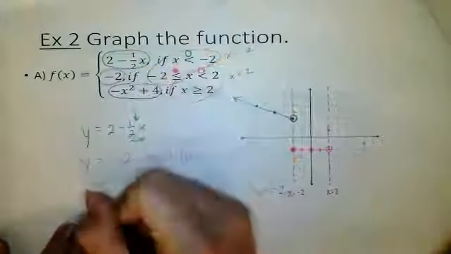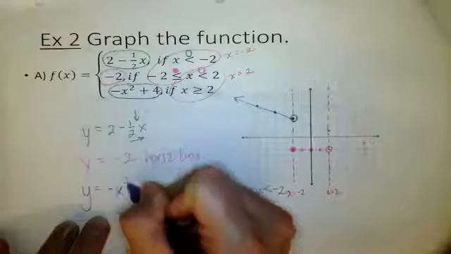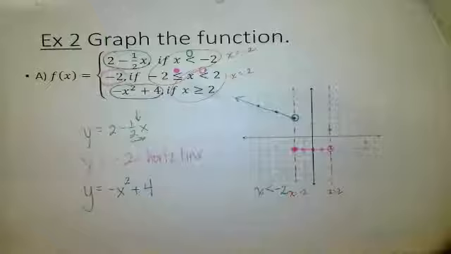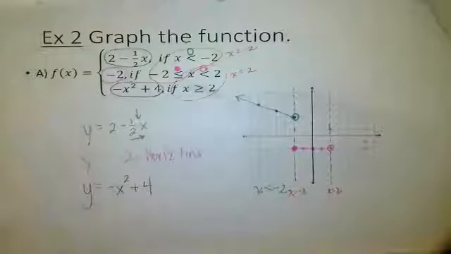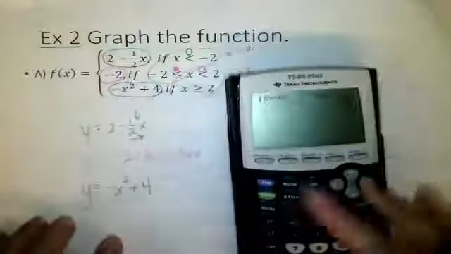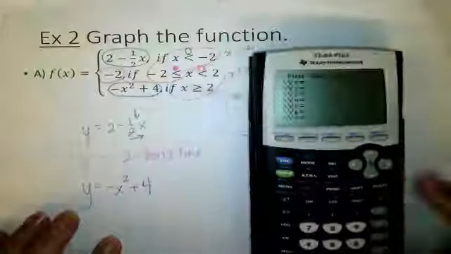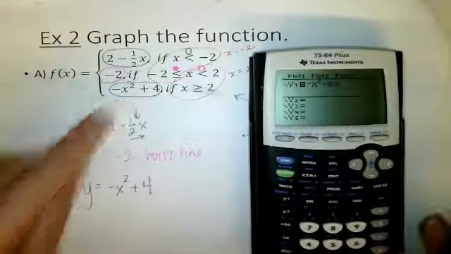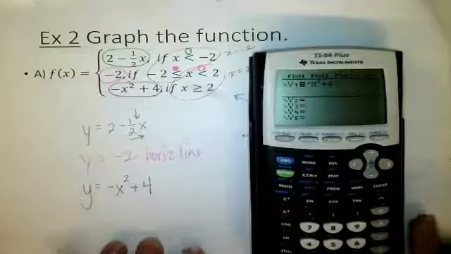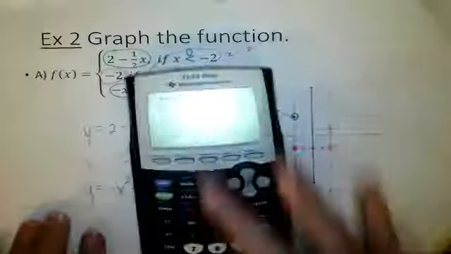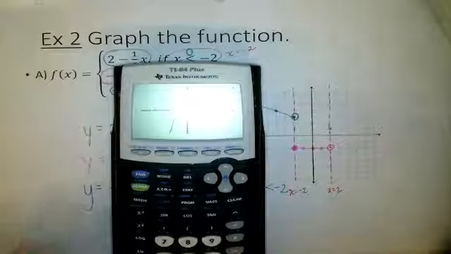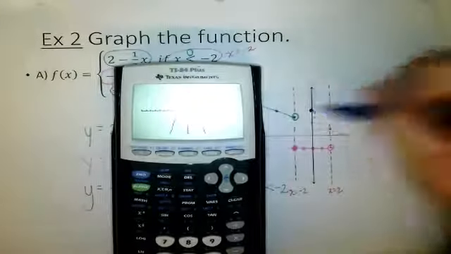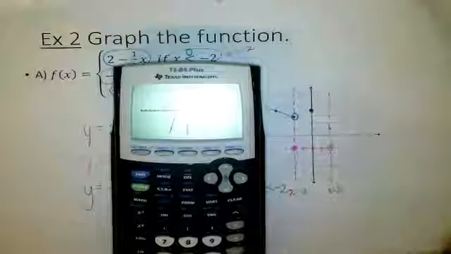I'm going to say, what shape is it? Upside down parabola. Very good. Maybe you know that and maybe you don't. But I'm going to say, when in doubt, graph it out. So what we're going to do is use our calculators whenever we need to. And I'm going to type in my function. I'm going to graph it. And I knew that it had a y-intercept of (0, 4). And I knew it was an upside down parabola.